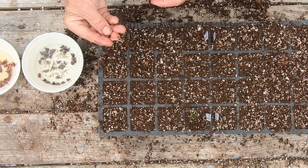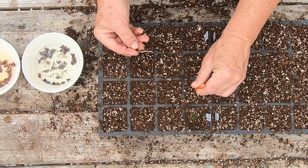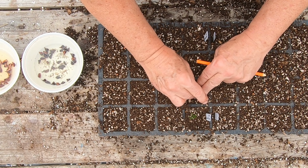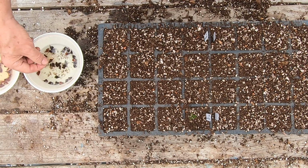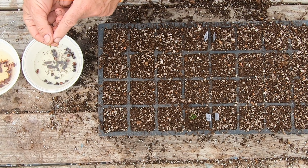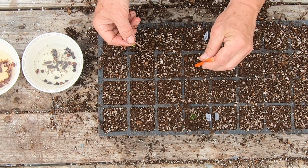And I guess this one, it'll eventually push that seed off the top. So we'll just stick it down in there and see if it pushes that seed the rest of the way off. And here's another one, it's lost the seed already. But about right there is where the new growth is, so that's the root down that way. So we'll go that way.